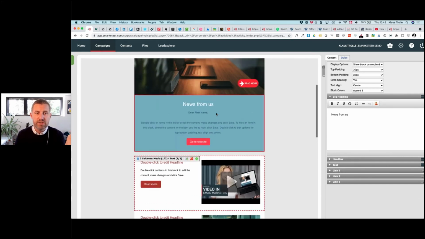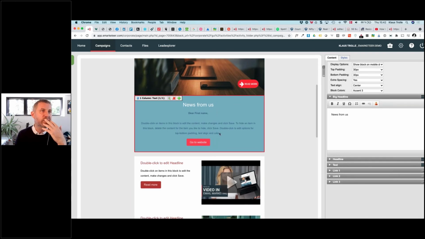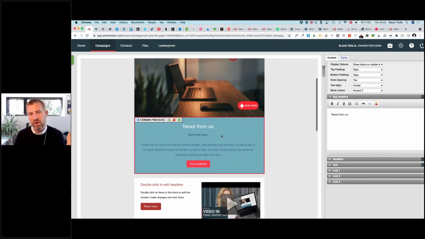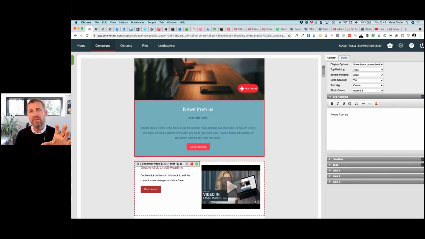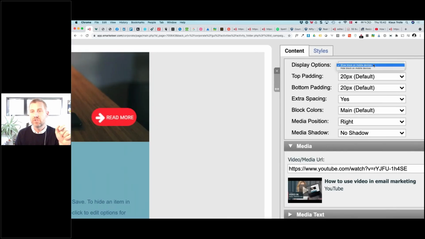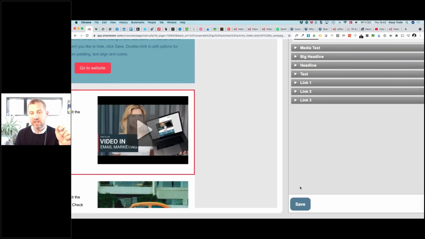But my research tells me that looking at a video from a mobile email view is probably not what my recipients are up to. So I want to have the video in the desktop version of the email, but not on the mobile version. Again, just double click. In the options here, I can choose to hide the block when it's viewed on a mobile device and click save.